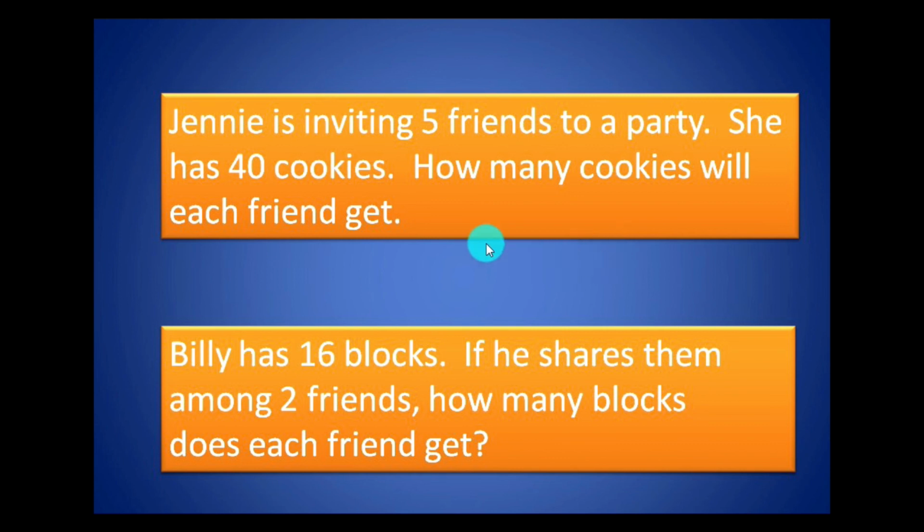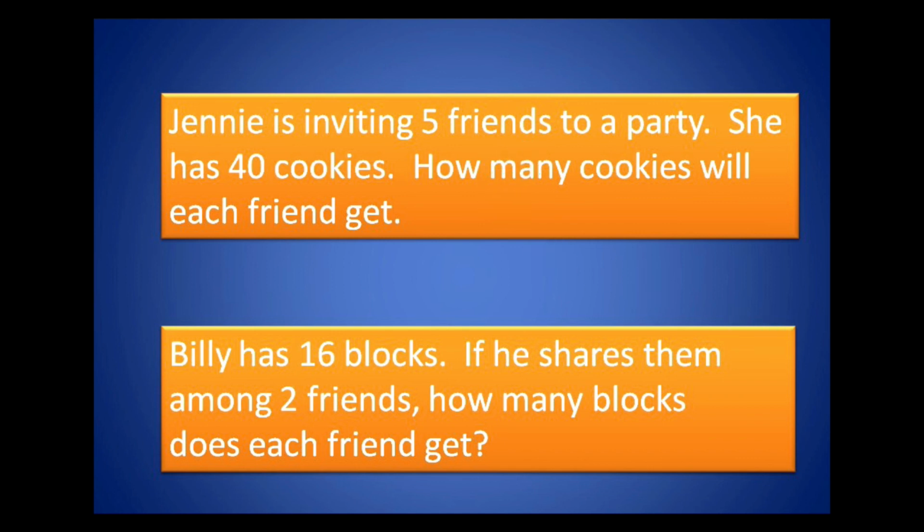Now, if you're looking at this, you see 5 friends, you see 5, you see 40. Sometimes my detectives, you want to go so fast to get through a particular problem. You'll see 5, you see 40, and you think, okay, 45. You just add them all up. That's not what they're asking you. They want to know how much each, look at that word, each friend gets. So you're going to have to divide 5 into 40 and see how these cookies get doled out. That's how you would solve this problem.